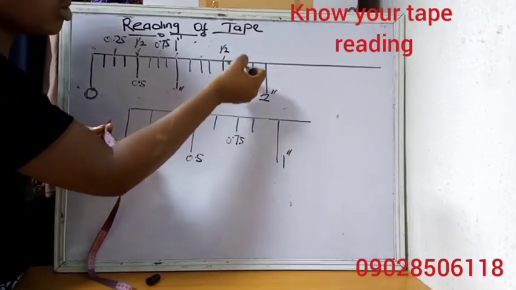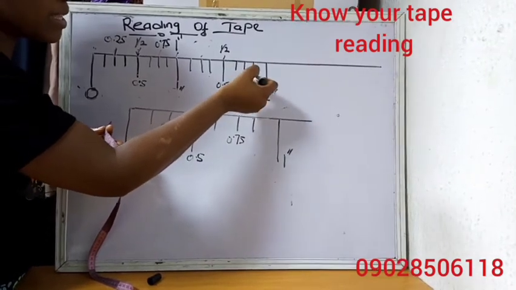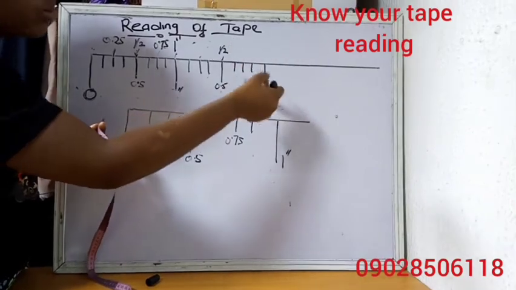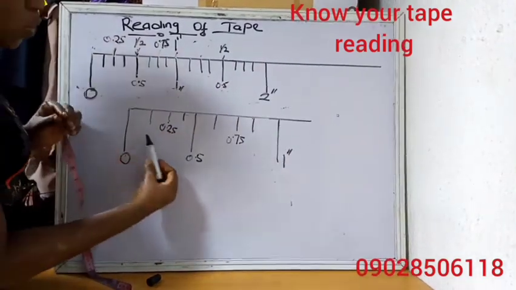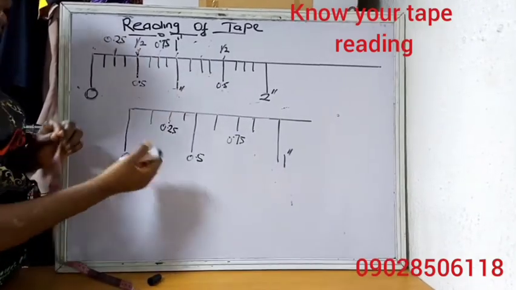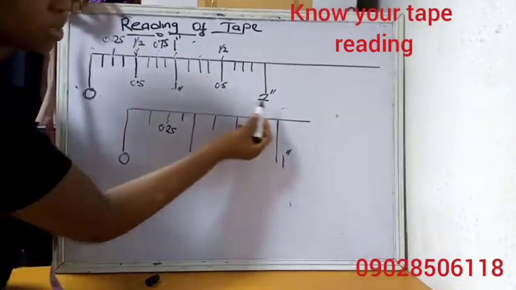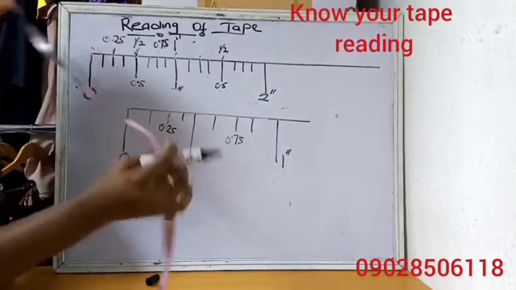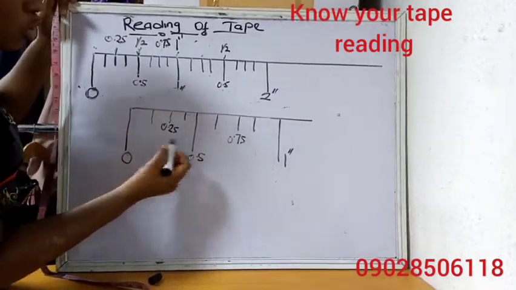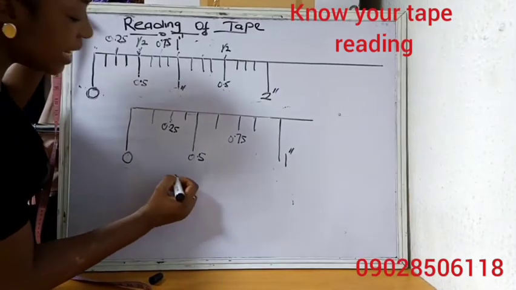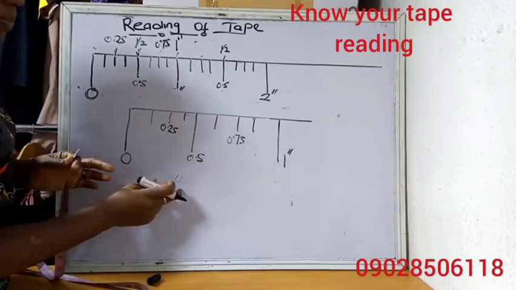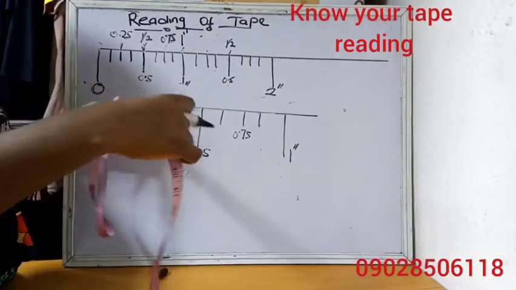Then after that you move again, whatever you get after that, you're talking about 1 inch. Then before that, say 1 inch, 0.75. So this is where I had to magnify a whole 1 inch. So assuming you are measuring this, we stopped at 2 inches, but don't forget the tape is about 60 inches. So assuming you are measuring and your customer's bust is about, let's say, 40 inches, then the tape will be on 40 inches.